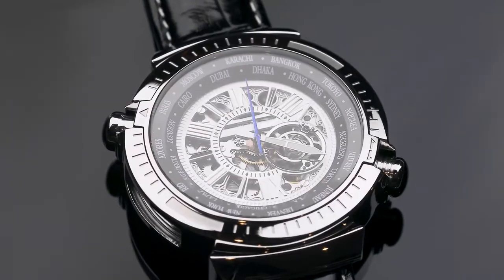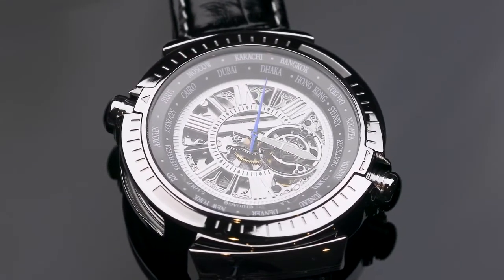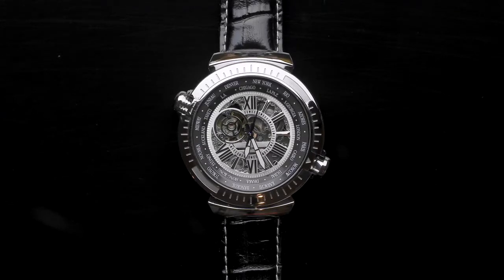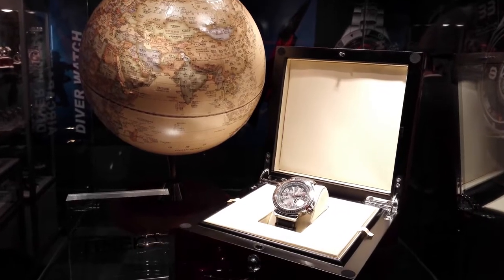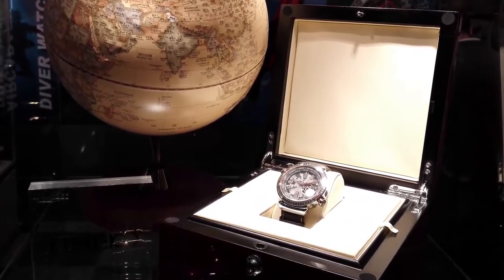Earth rotates once in 24 hours, and the watch can show you the time of 24 hours. In order to make the Salut Monde as comfortable as possible, the crown was designed into a circular arc. The Salut Monde also has a full hollow design on the front of the watch, which allows the users to watch the gear movement. The design of the Salut Monde can be recognized by professional watchmakers around the world, and also won the second runner-up in the 31st Hong Kong Watch and Clock Design Competition.